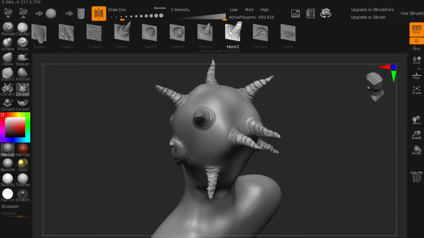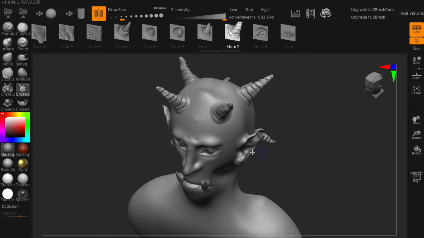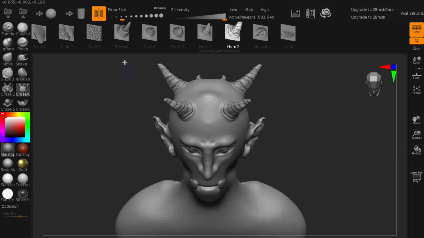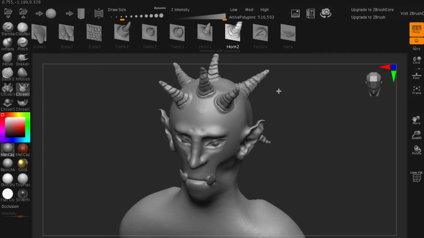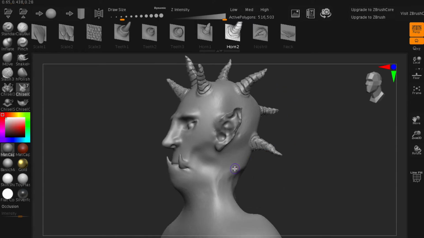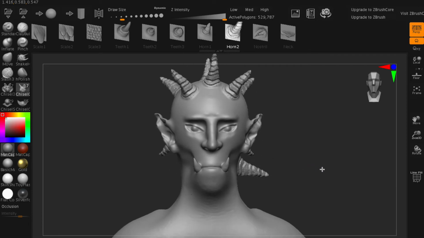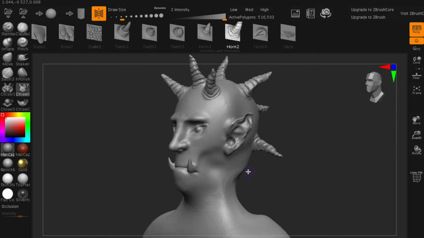Totally optional, you don't need to have horns on your alien if you don't want to. Again, if you want something fairly central, you can take off symmetry and just have a single horn or feature in the centre. Okay, I think that's fairly well covered for horns. Let's just put symmetry back on for that last one.